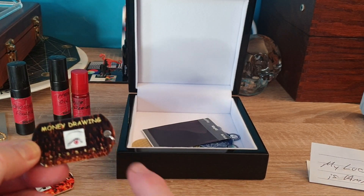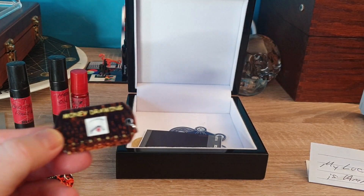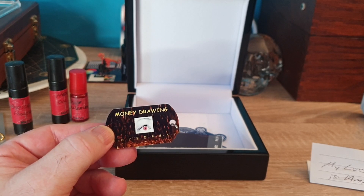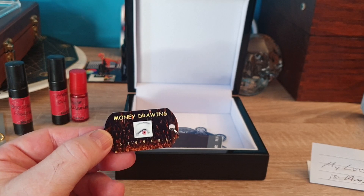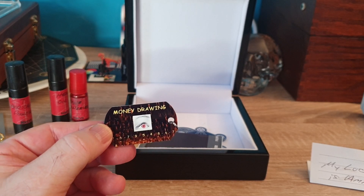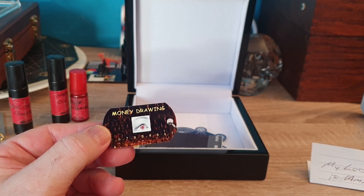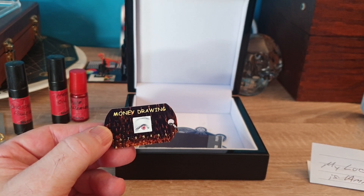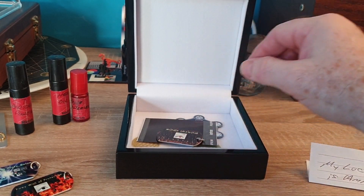If you have a dial machine, you could put this in there. You're always using your picture. Now, if you can't get a picture like that and you're working on somebody else, you do the best you can. Signatures — if somebody can send you a little bit of hair, or if you're going to be working on somebody consistently, you get a Polaroid from them. This can really improve your work. So if it's a relative and they're having problems or need help, invest in a camera and get a Polaroid. This goes on top of your photo and you can put it in there.